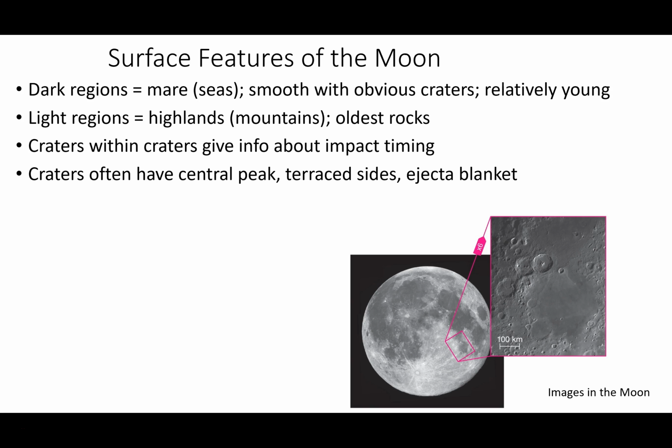Craters. We looked at this in lab, saw some pictures I took of the moon with craters. Craters have the features I mentioned the other day. If this is my crater, sometimes they can have stepping down, what we call terraced sides, and they have a belly button that we call a central peak. Not always, but a lot of them had belly buttons. And then they have this stuff out here that we call, remember what we call that? How do the craters form?